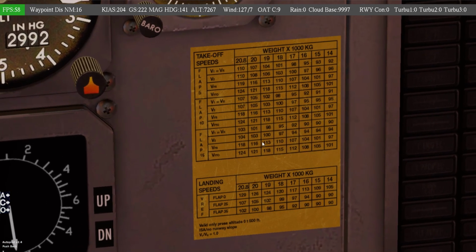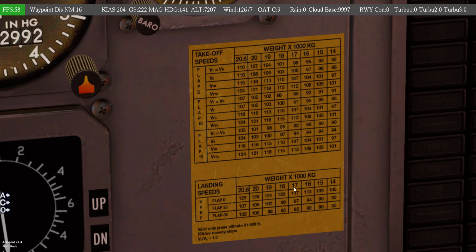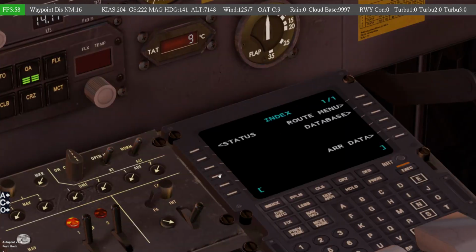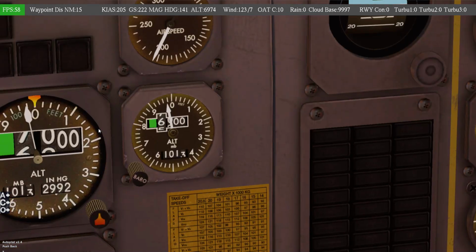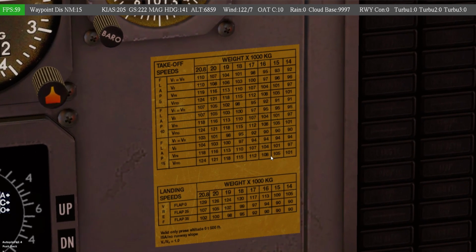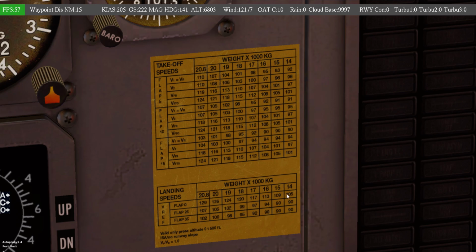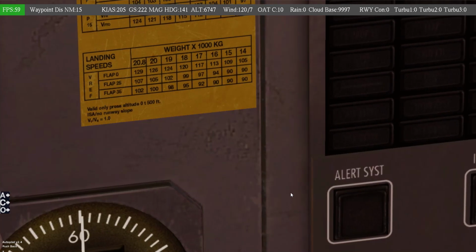And you could actually go over here and see our reference speed is here. You can see that 147 is close to around 140. Here, flap 0 around 105. Flaps 25 around 90, as well as flaps 35.